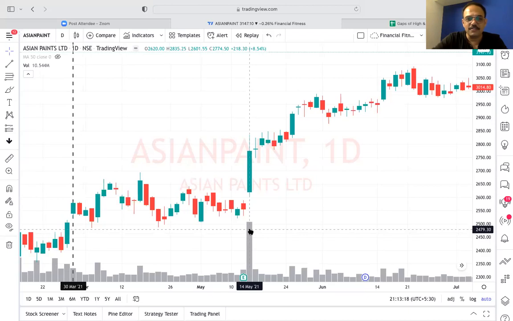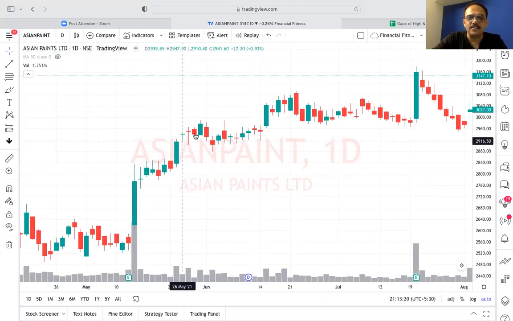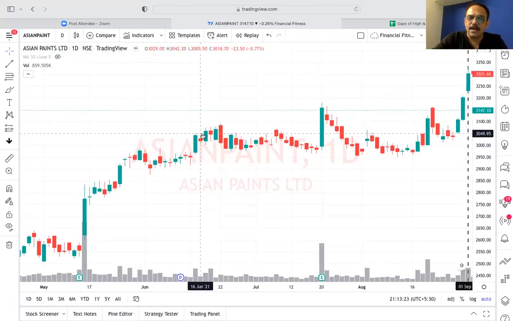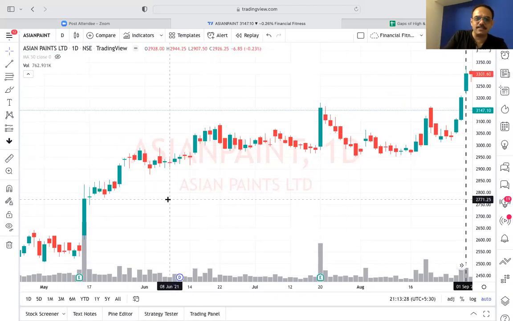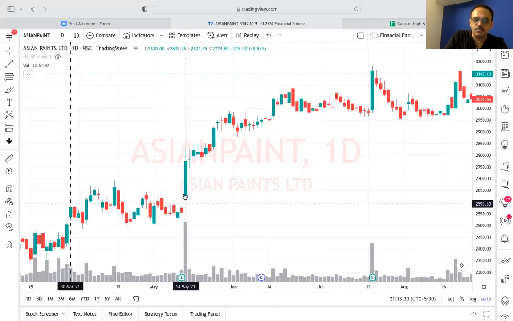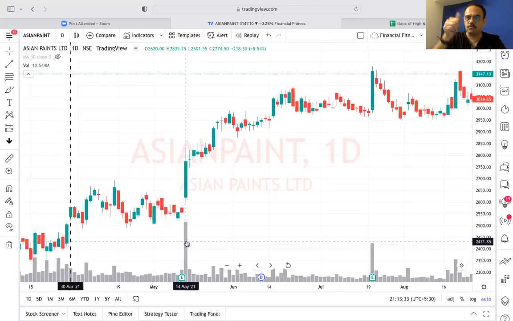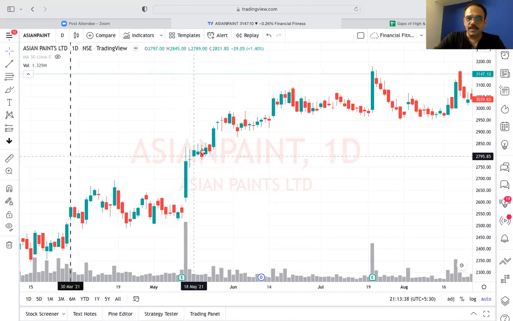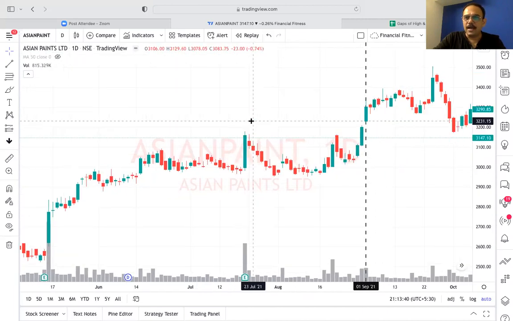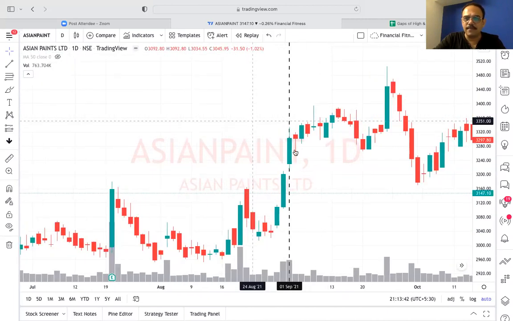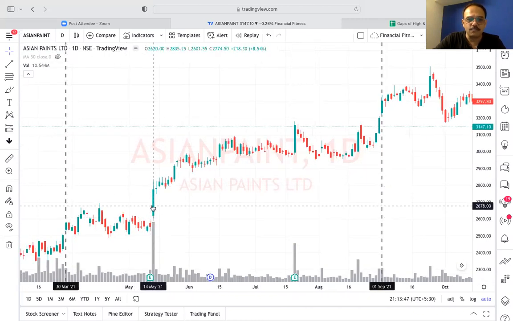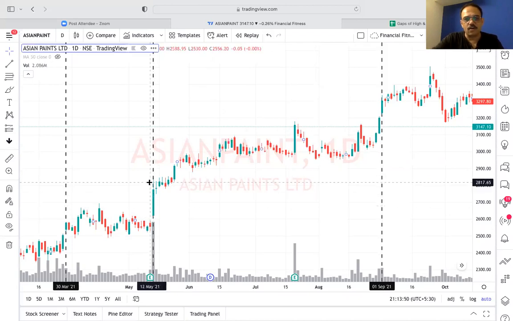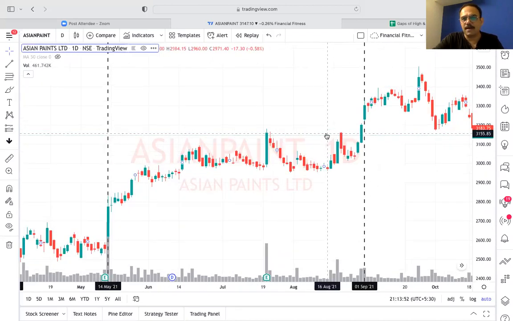Yes, Sanjeev is saying boost, and then it will start going up. So you can buy above the high of this candle. When you see something moving sideways and then a breakaway gap with a huge volume, you can write down: breakaway gap with volume. It will go up, and from this point onwards, it has gone up. You can buy. It has gone up, up, up.